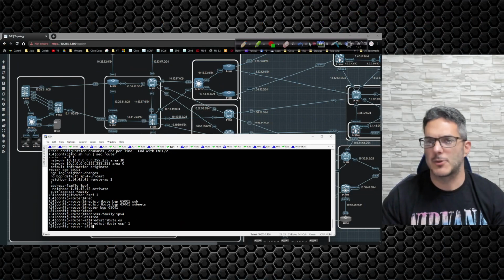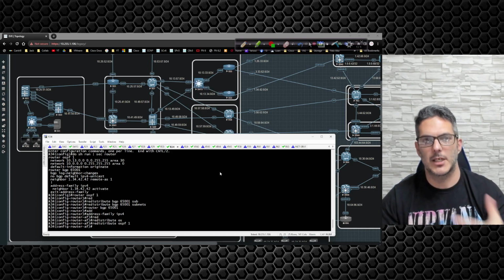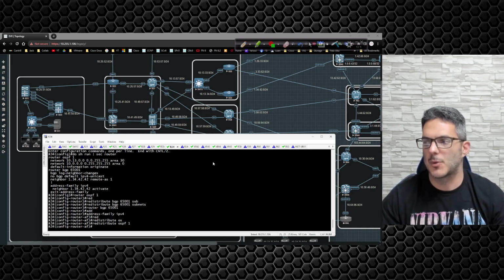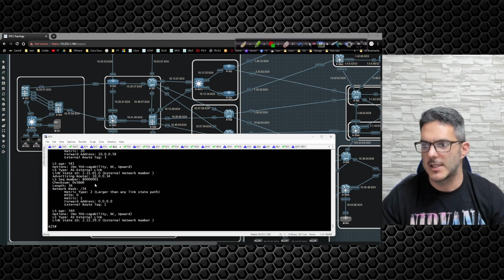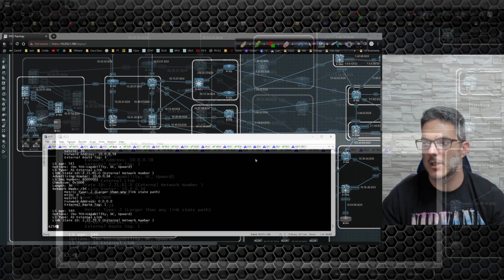So in this particular case, this is a classic reason why you don't redistribute BGP into OSPF without doing some sort of filtering if you're going to be receiving the full table. So we're doing the full table because that's what I'm demoing. So if we look on 25, it's telling me that I'm learning 221.61 from router 34. So what I can simply do is stop doing redistribution on 34, because that was just a demo to show you that 42 is doing its correction. So that's what I'm going to do.